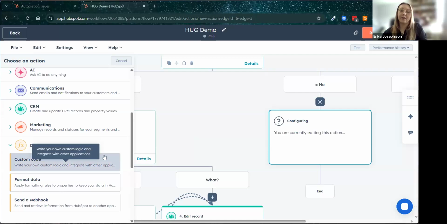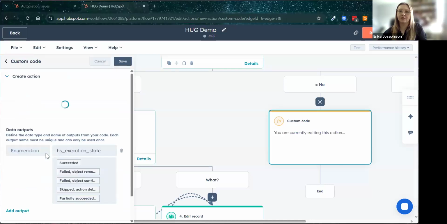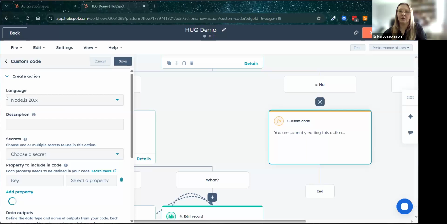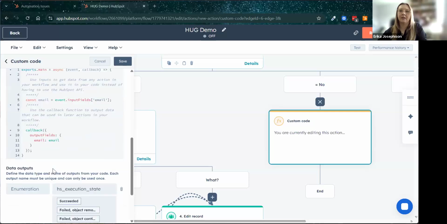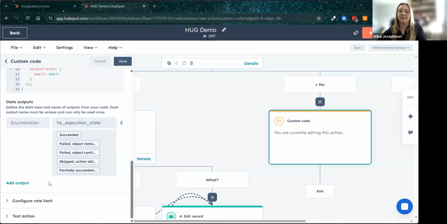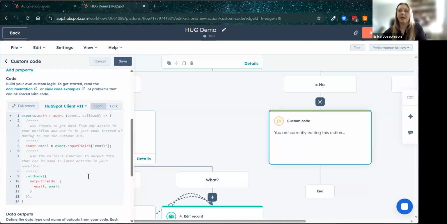This is where I have found the semi-success, which is clicking on this and then getting my custom code block and just dropping the instructions from the AI into here. And it will even help you with what you want to add as your outputs and stuff, if you ask the LLM that, especially if you have a HubSpot trained one.